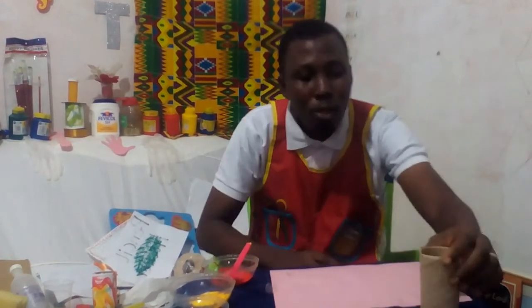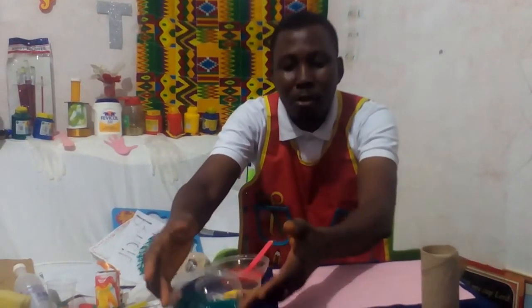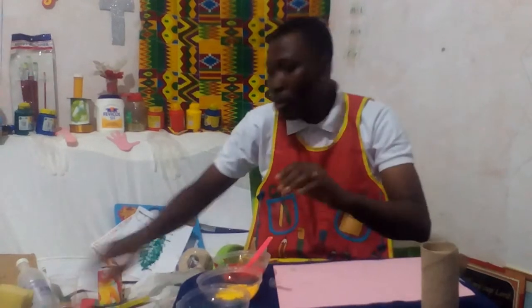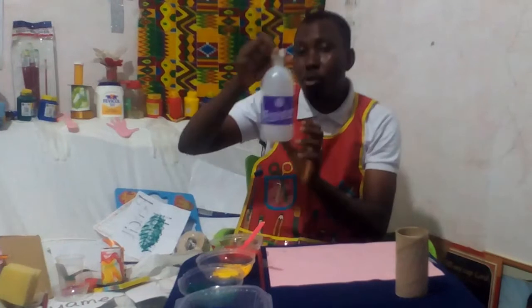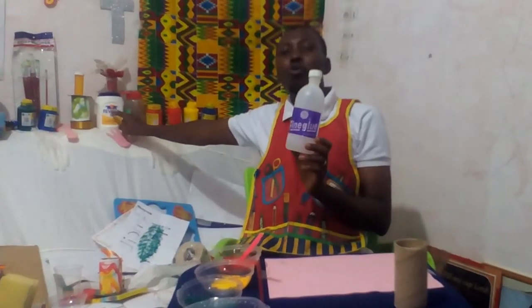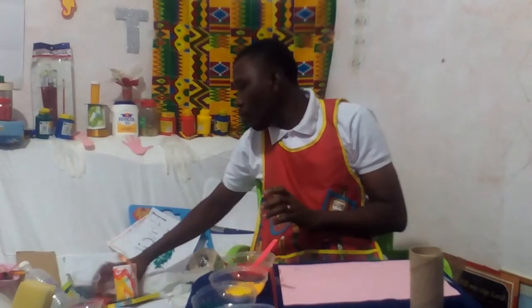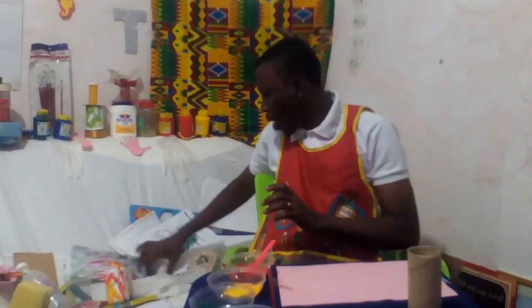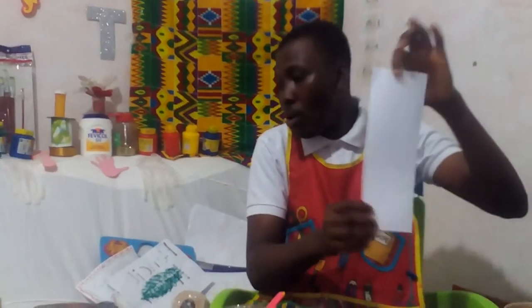So you need your toilet roll tube, you need your paint. I have my red, yellow, green, and then the blue paint. You also need your paint brush with you. You need your fine glue or the white glue. If you don't have the fine glue, then you can also use your glue stick. You also need that so to do your pencil holder. You need a piece of card also to do your pencil holder.